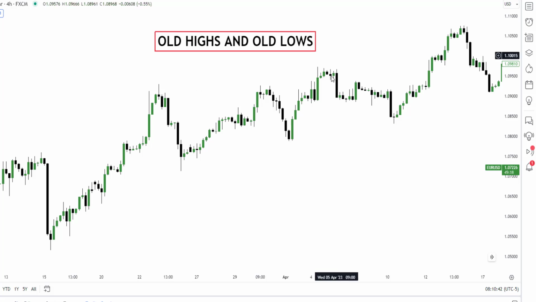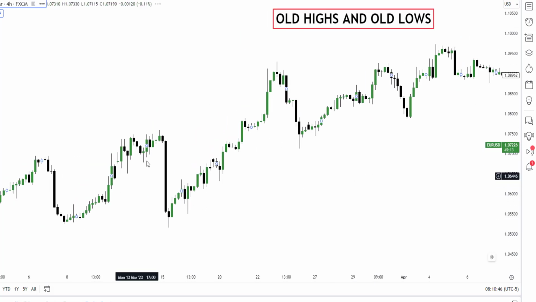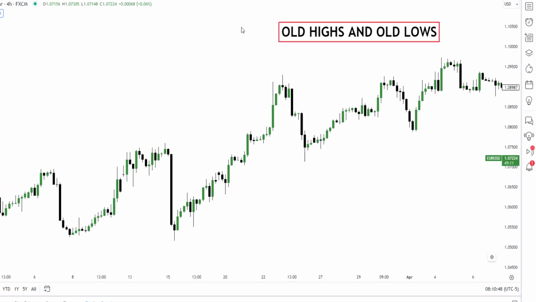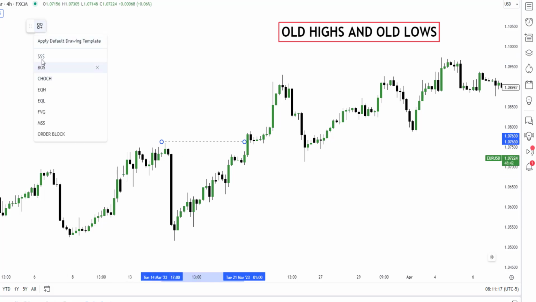All right, so let me show you this. We have price going up in this manner. We have price creating this particular high right here. So what are you expected to have whenever price creates a high? Basically liquidity. All right, so this is a high that price created right here, this place. So as soon as price moves away from there, it becomes an old high. So price will always seek for liquidity above it and continue movement to create a new high.